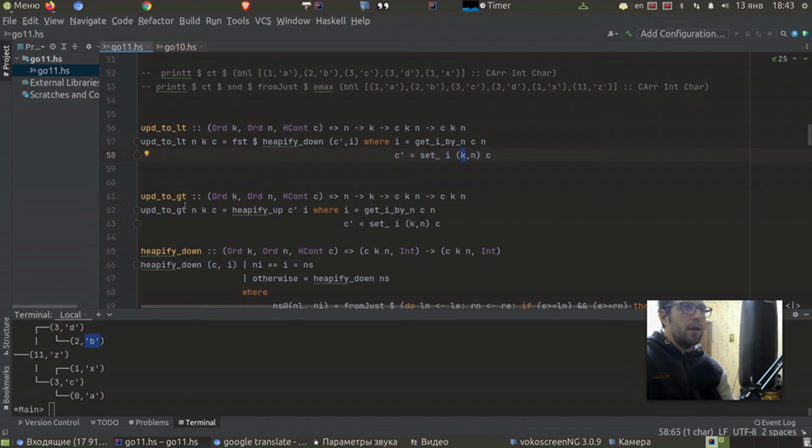And also the function for updating our element to a greater k. It takes some container, some node identifier and a new k, and provides to us a new container.